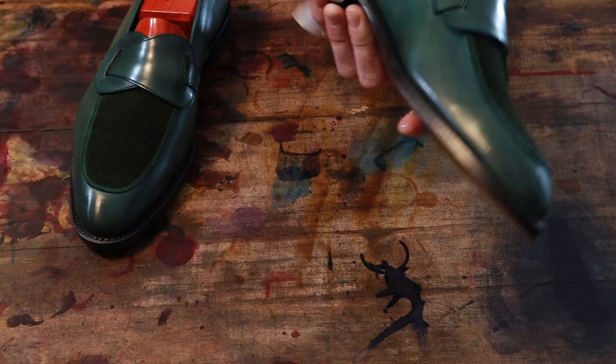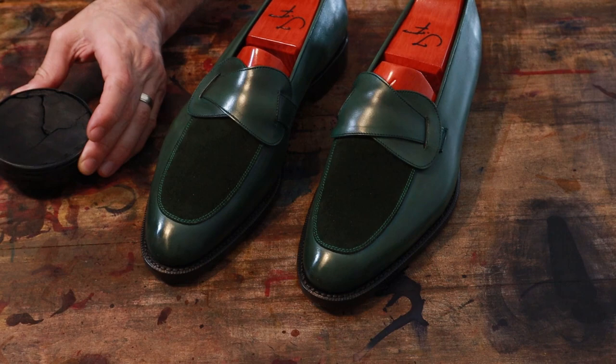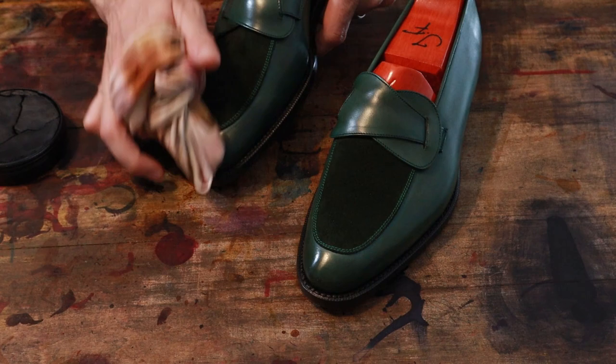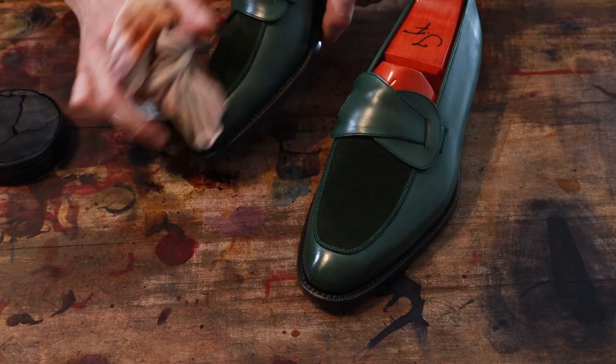Alright, so I've got a few layers with the Saphir Mirror Gloss in neutral. Now I'm going to use, this is Carmina Wax in black. Get a little dab here, and this is a fantastic finishing wax, and it gives a great shine. It'll darken things up just a little bit further, add just a little more burnishing to this.